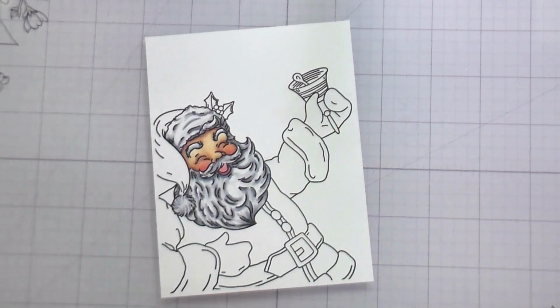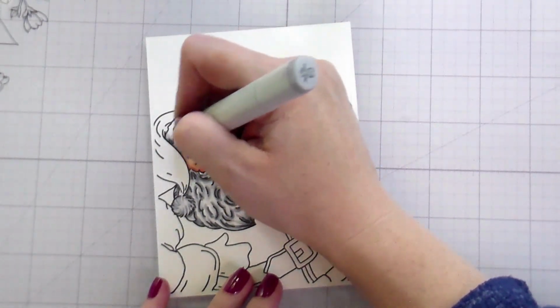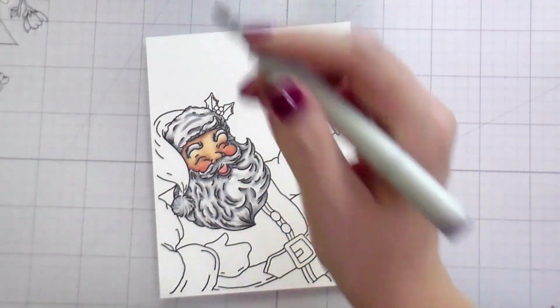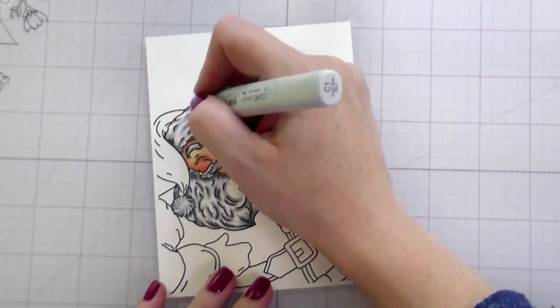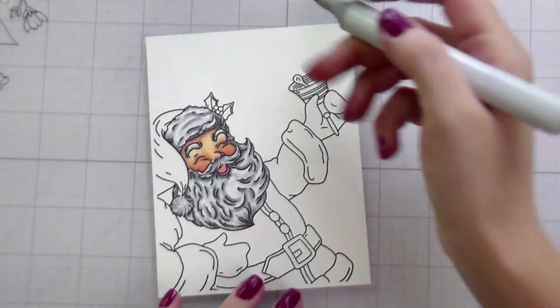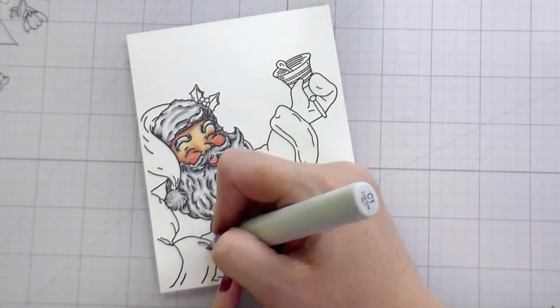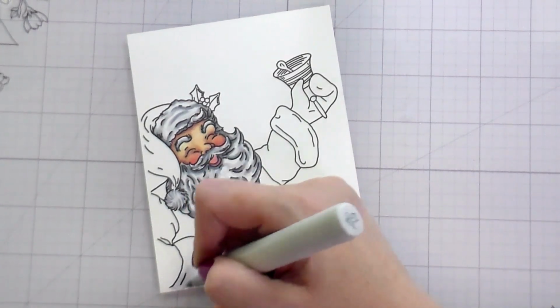Yeah. And I'm just now realizing that the reason that I don't like that is because I miss the process, which I think is why coloring is so appealing to me. Because there's this whole process from blank cardstock to beautiful colored image. So yeah, just kind of fun learning different things about yourself.